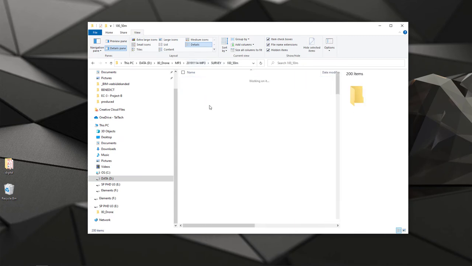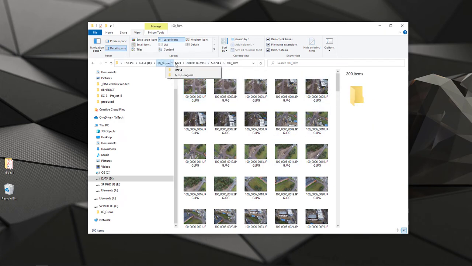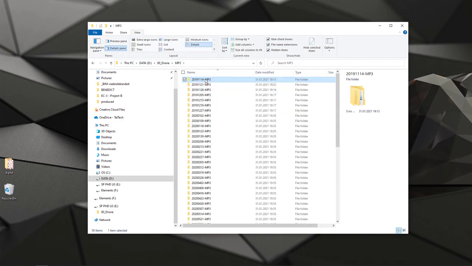And if I select just one image, I can see that it's less than 1 megabyte. And altogether, this same folder structure, which includes 50-plus weeks of data, is now just about 18 gigabytes. I do have a 10 times lighter version of my drone mission data. I can more easily upload those images and start a sharing process.